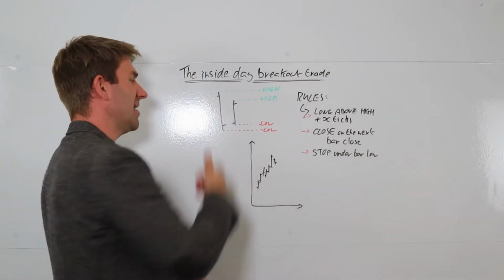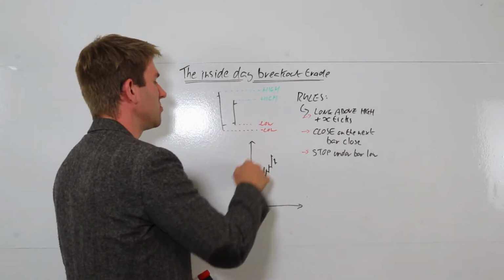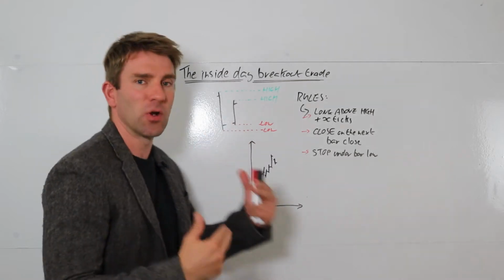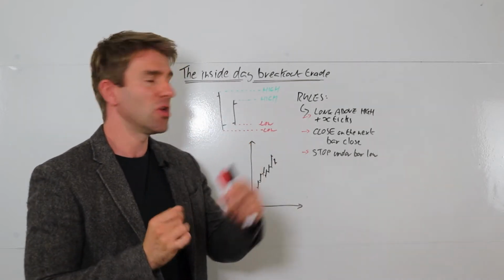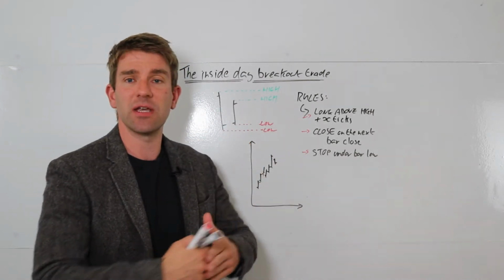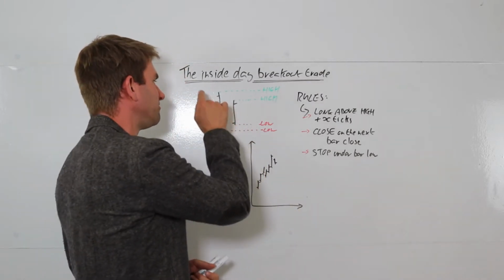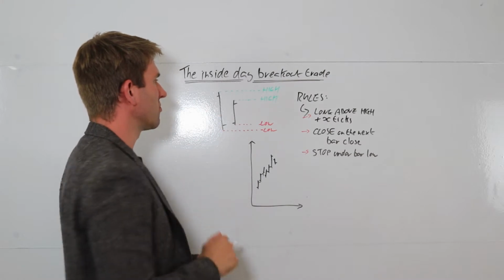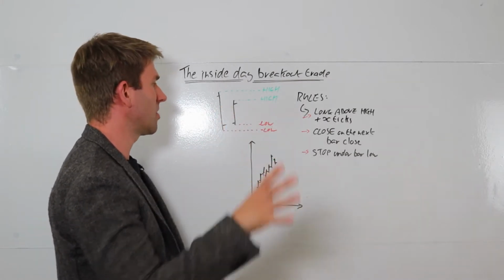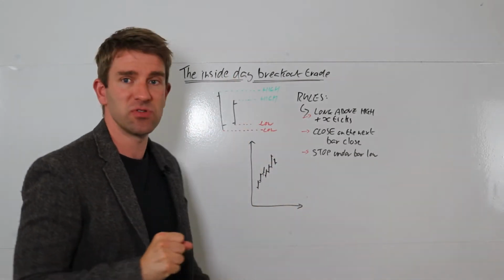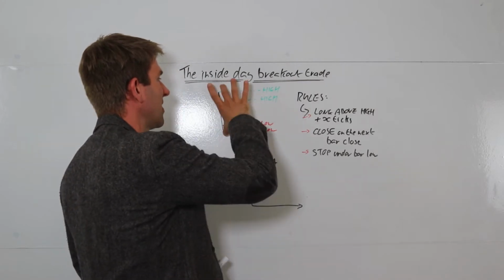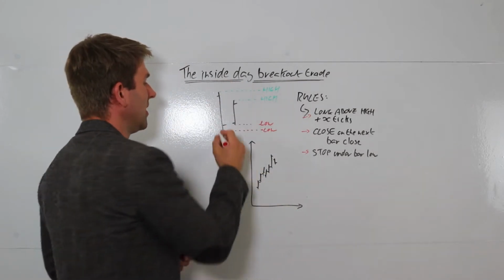So we've got a bar here, same as a candle. The high is the high, the low is the low, and then the open and the close. Unlike a candlestick, where the color of the candle denotes the open or close, in a bar we've got the open on the left and the close on the right. You can use candlesticks as well, just for illustration purposes I'm using bars. So there's the high, there's the low. That's the range of day one, if you like.